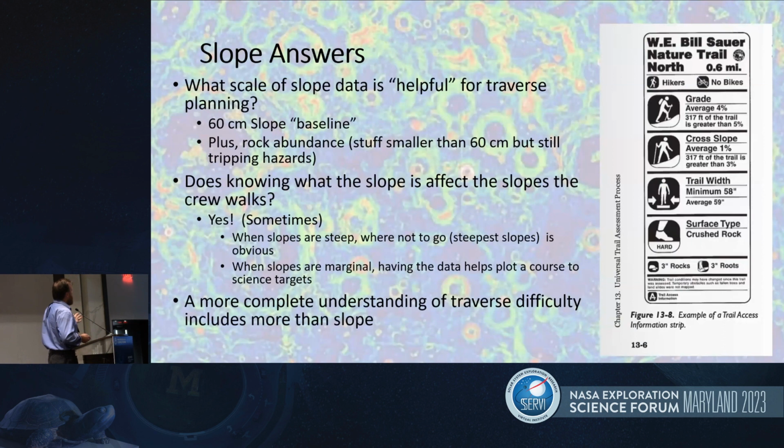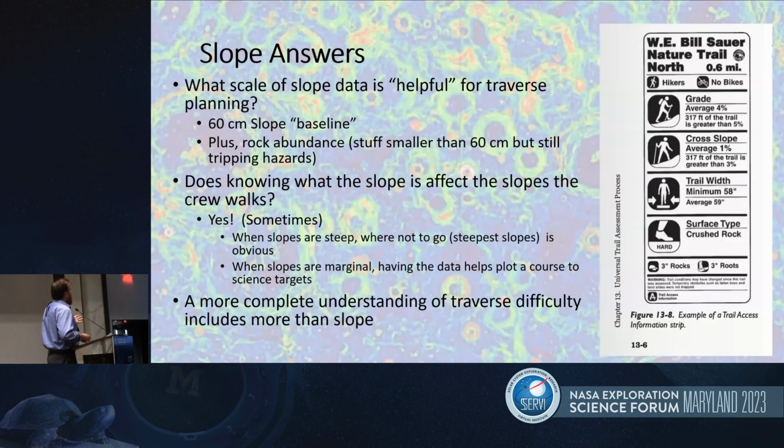Okay, so some answers. I think we should use 60 centimeters. We can't do that on the moon right now. We should make an instrument that we can do that in the future, whether that's the LRO follow-on or some asset that goes to places that we want to send the folks, whether it's attached to the lander or attached to their suit. 60 centimeter slope is what we want. We also need other things, though. We need to know rock abundance, other things that might be slope hazards, to figure out a fuller picture of what traverse difficulty might be vis-a-vis slope.